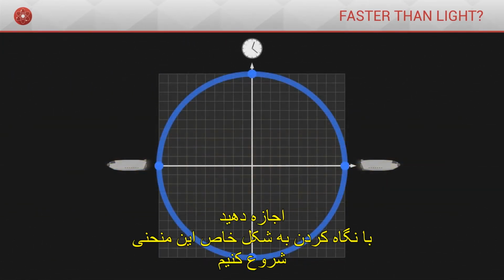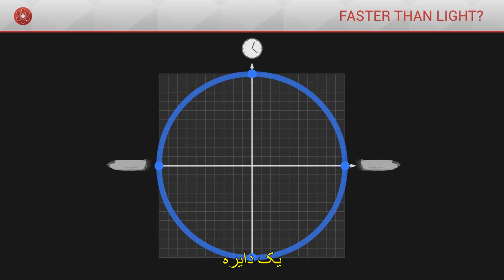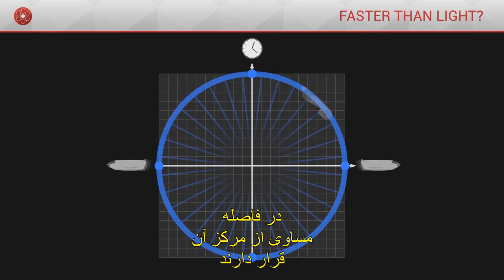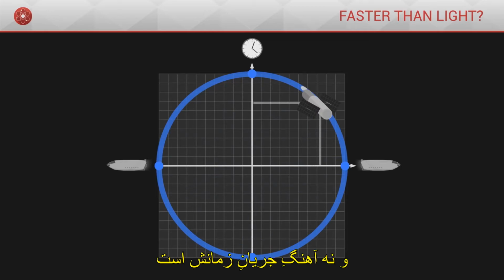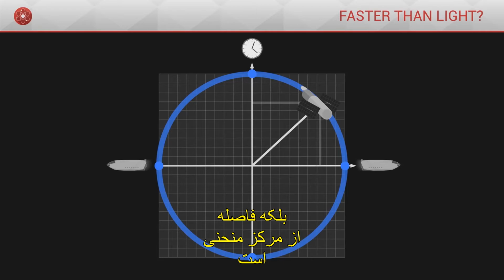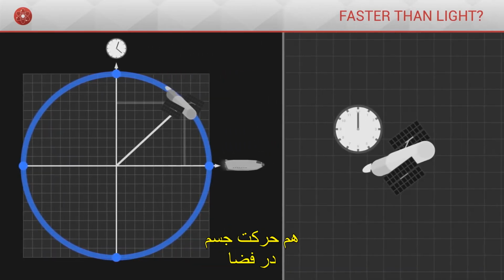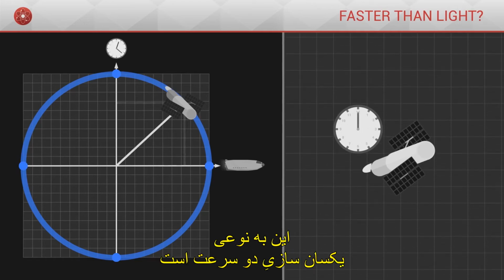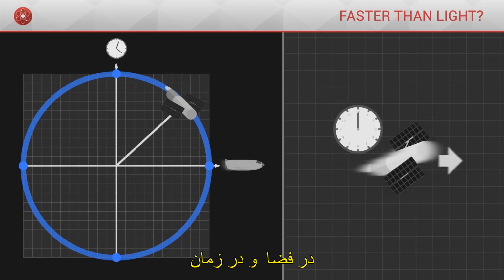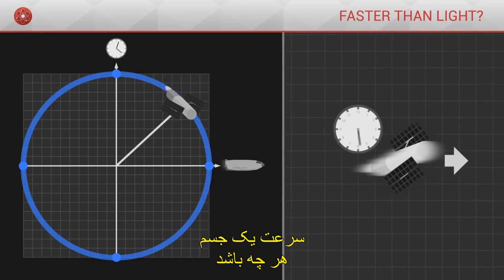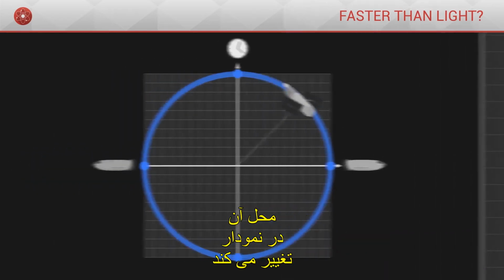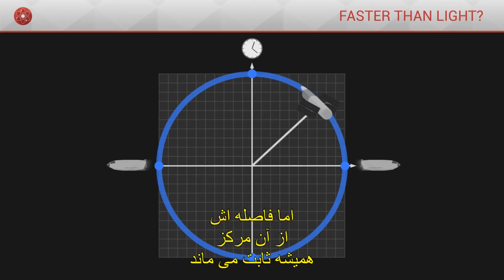Let us begin by looking at the particular shape of this curve, a circle. One of the key properties of a circle is that all the points which compose it are situated at an equal distance to its centre. For any object, the only meaningful measure is neither the speed at which it moves, nor the rate at which its own time flows, but rather the distance from the centre of the graph. This measure takes into account both the object's movement in space and its movement in time. It is in sorts a unification of the two speeds. We combine both the object's movement in space and in time. This is speed in space-time. Whatever the speed of an object, whether it speeds up or slows down, its position in the graph will change, but its distance to the centre will always stay the same.